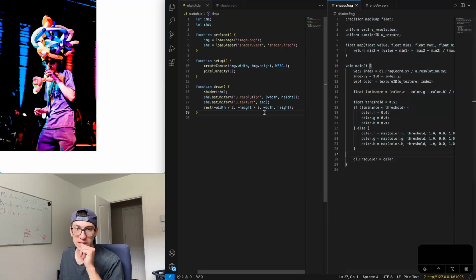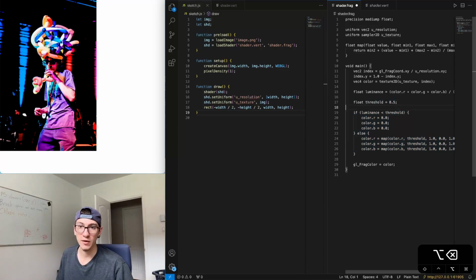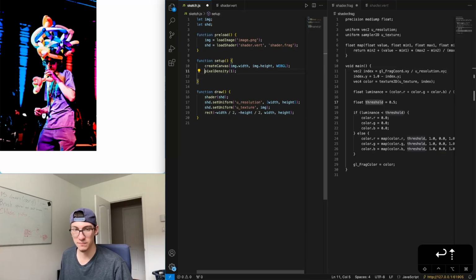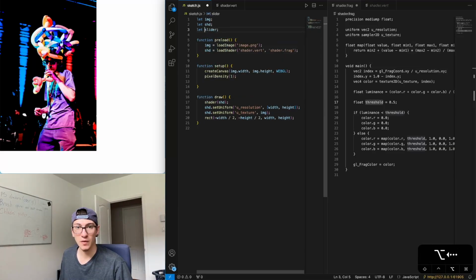Awesome. So there we go. This is the filter. It's executing on the GPU. We can always pass the threshold. Let's say we wanted a slider for this. So let's slider, and then we can say slider equal create slider. I believe first value will be the actual value for it, and since we want float numbers, let's do 0.5. I believe here it's like the minimum, maximum, and then the steps.